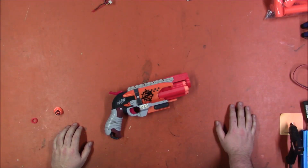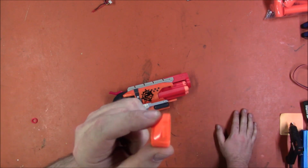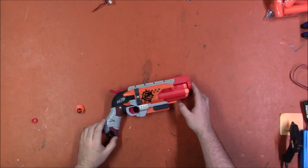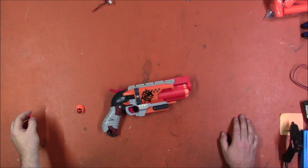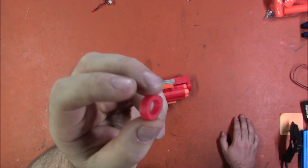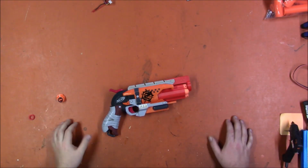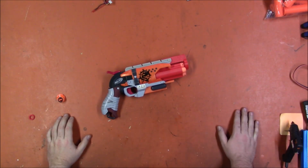Right, it is done. It took a little bit of tinkering. First, I wasn't getting any seal with the new plunger tube head, but I was able to get that sealed with hot glue and got a perfect airtight seal there, so that was excellent. Then I wasn't getting a good enough seal between the plunger tube and the cylinder, and I was able to make an excellent replacement seal gasket using Mega Dart foam. It actually works quite well for that. So that is how I got that seal working, and it is now hitting an excellent 75 FPS, which is way better than I was expecting or hoping.